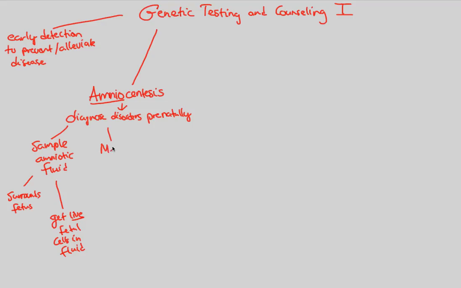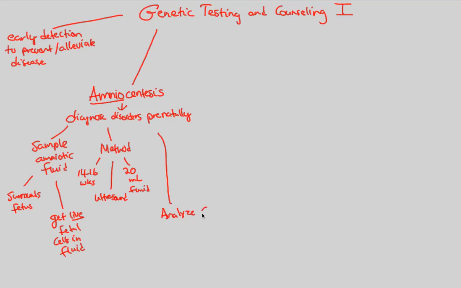The method of amniocentesis is as follows — your textbook has a great image, and the YouTube playlist on the site also has a great video showing amniocentesis. In this method, we usually perform it at about 14 to 16 weeks into the pregnancy. We utilize an ultrasound to guide the process, and we take about 20 ml of amniotic fluid. Then what do we do with this information? We analyze the cells using DNA technology, but first we have to go through a laborious process of culturing the cells — growing them artificially on a plate, giving them the perfect environment for growth. This takes a couple of weeks, making it a somewhat long, drawn-out process.